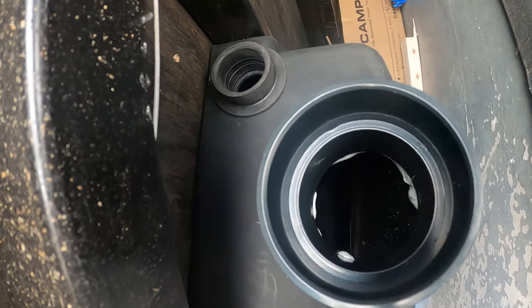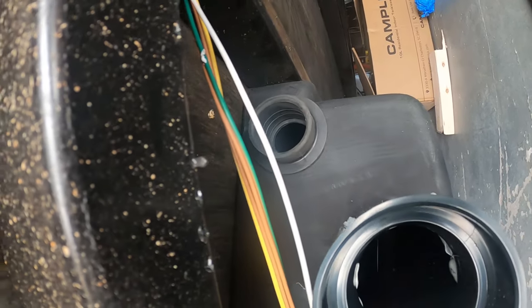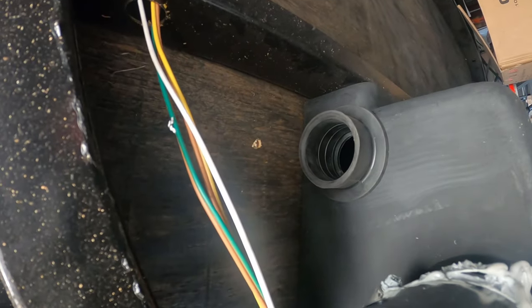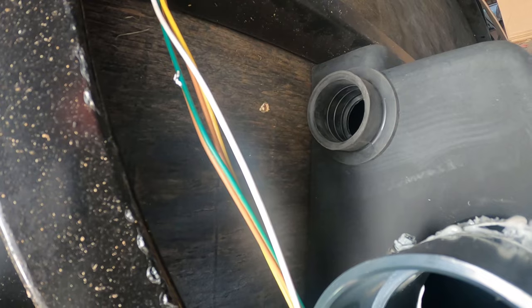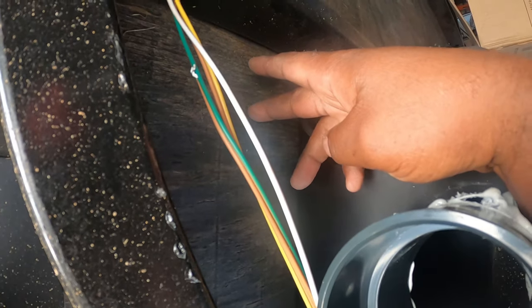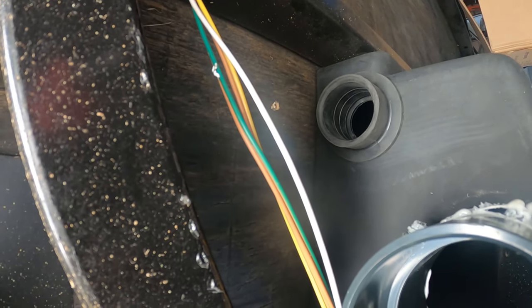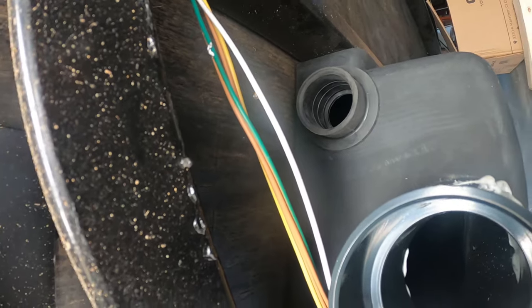That is a grommet that accepts a 2.5 inch PVC, so it basically tightens around the PVC pipe, creates a seal. But I'll have to go straight up through the floor. I drilled that little pilot hole right there that I showed above. So I'm gonna have an elbow coming straight up and then going horizontally across the floor for maybe 20 inches and then going up through the roof.